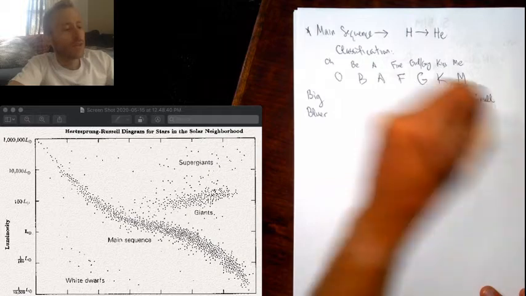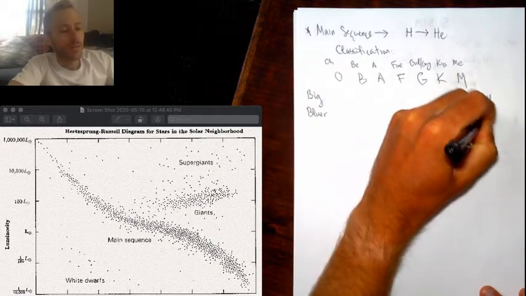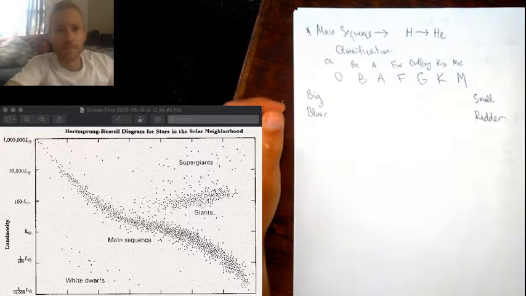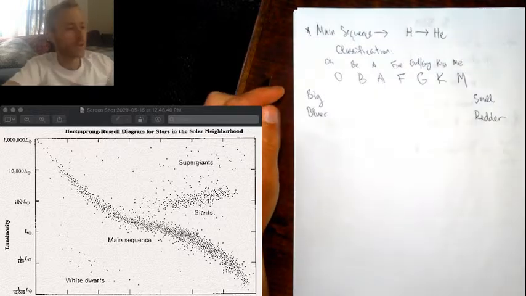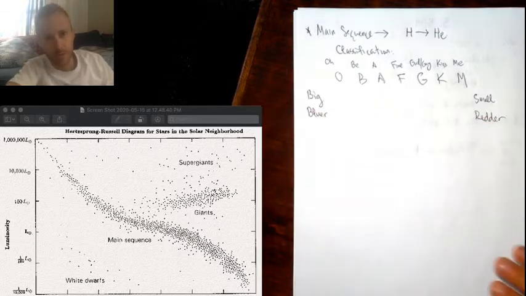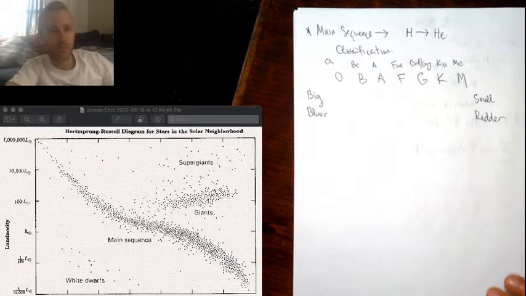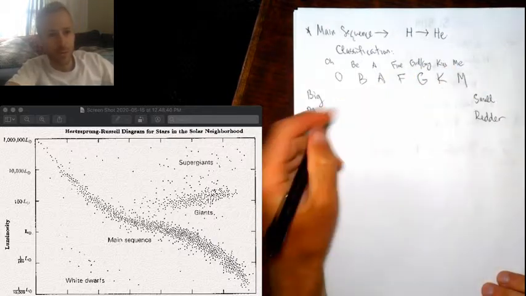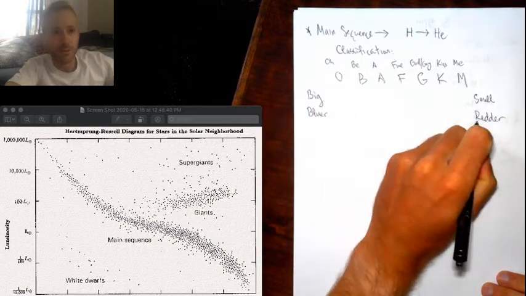The M stars are going to be redder. All right, so there's a spectrum. It kind of goes from blue to white to yellow to red. All right. It doesn't go through the rainbow of colors. There's no green stars. It kind of goes from blue to white to orange to red.